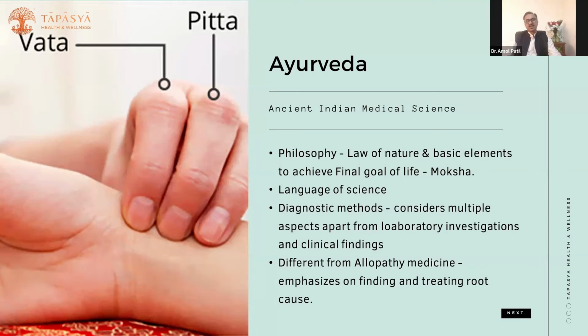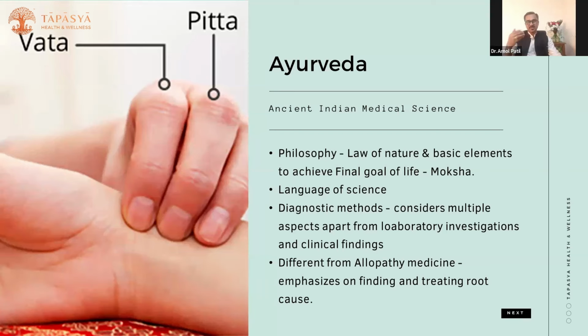It has its own language, because every medical science is based on some philosophy and its own language. For example, modern medical science is based on the basic language of cells and the related part of the cells. So the basic functional unit is cells, and on the basis of that, the entire science has been created. Likewise, Ayurveda is based on its basic principles and the laws of nature. The functional units of it are Vata, Pitta, and Kapha. So you can also correlate it with electron, neutron, and proton in modern science. But basically, all that is formed on the basis of the laws of nature.